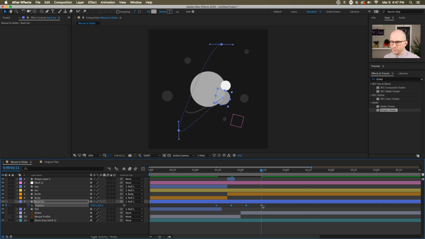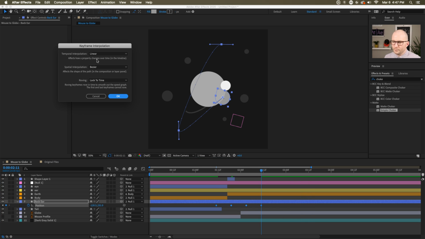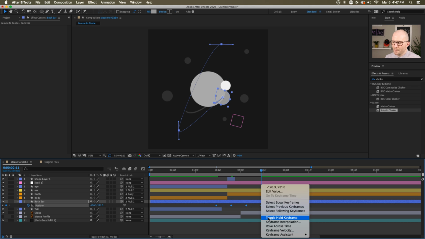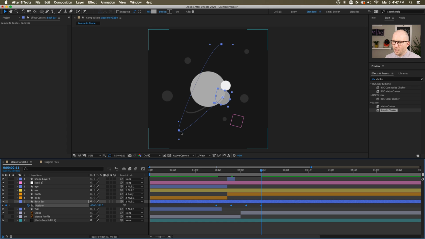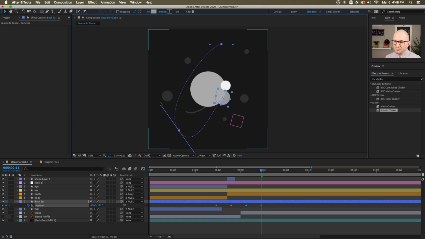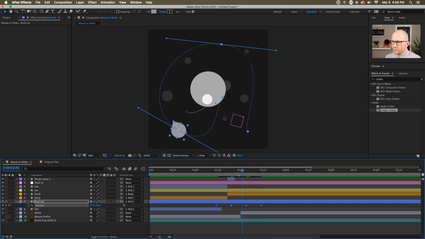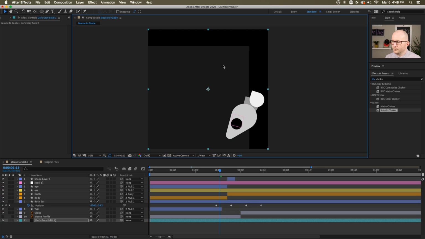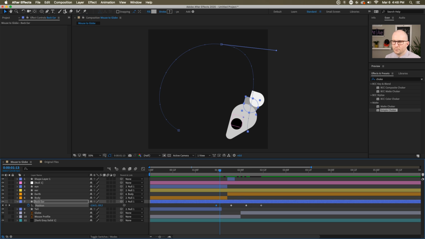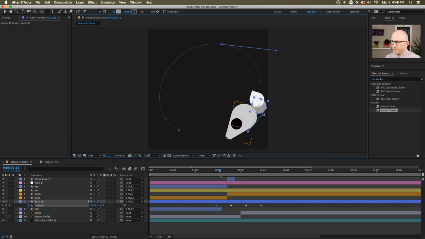You see we get these handles, which is nice. We try continuous Bezier. That's pretty much the same. We could go auto Bezier, which is actually a little bit of fun. But for us, we just need the handles so we can start playing around with it. Again, we can always just use our convert vertex tool to play around with that.